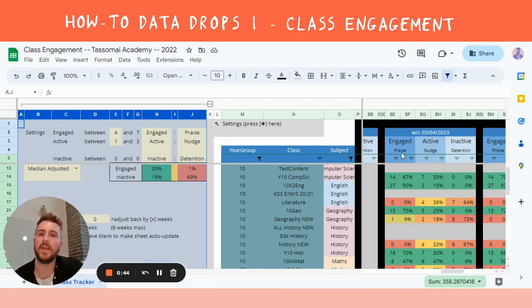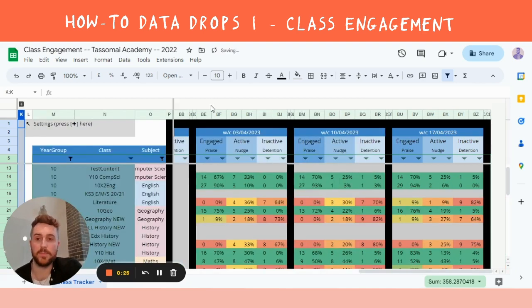By default, if a student is engaged, we say that they get some kind of praise. If they're active, they get a little nudge just to try and make Tassomai a bit more frequent. And if they are inactive, they would receive a detention. But we know not everybody uses the same rewards and sanctions, and therefore we allow you to edit this data drop according to your school's preferences.